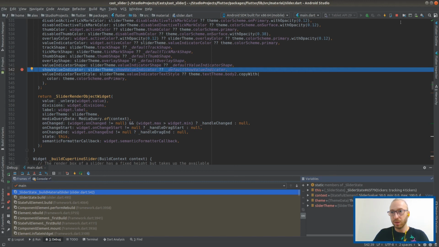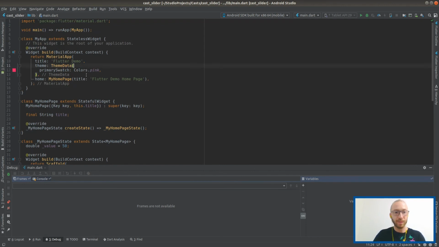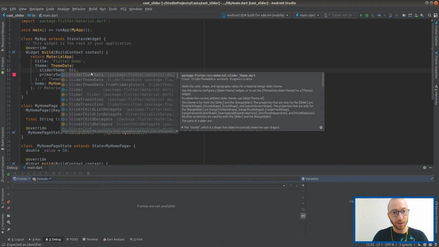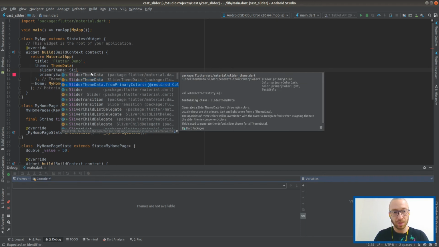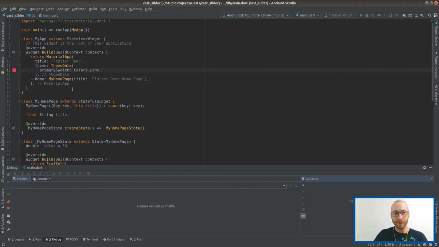I think that what we'll do now is, I don't know why that would be written like that, but let's just try to change it, right? So we know there's a theme part right over here. Obviously, there are different ways to get to that, and I'm assuming there is slider theme, right? And so we need to define one from primary colors. Yeah, okay, fun. So there are a couple of things that I don't like about theme, but we'll leave it for another time. We'll just copy. So what I want to do is not create a new one. I just want to take the one that is created when you create a default one with a primary swatch.